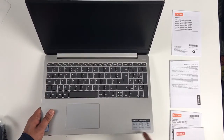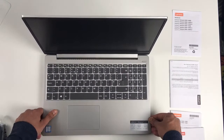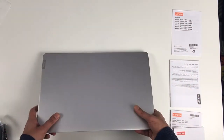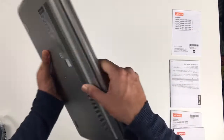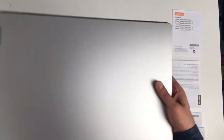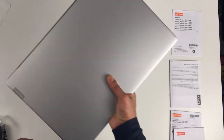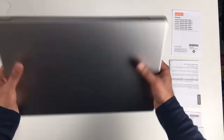On this sticker it says: slim profile, narrow bezeled, fast charging — fast charging is exactly what I want. I don't know how long the charge lasts for; only time will tell, as this is just really an initial unboxing. It has got quite a good weight to it — it is quite heavy, not on the light side, so if you're holding it with one hand you are going to feel it. But other than that it's pretty nice, flush, and it just looks like a slab of metal.